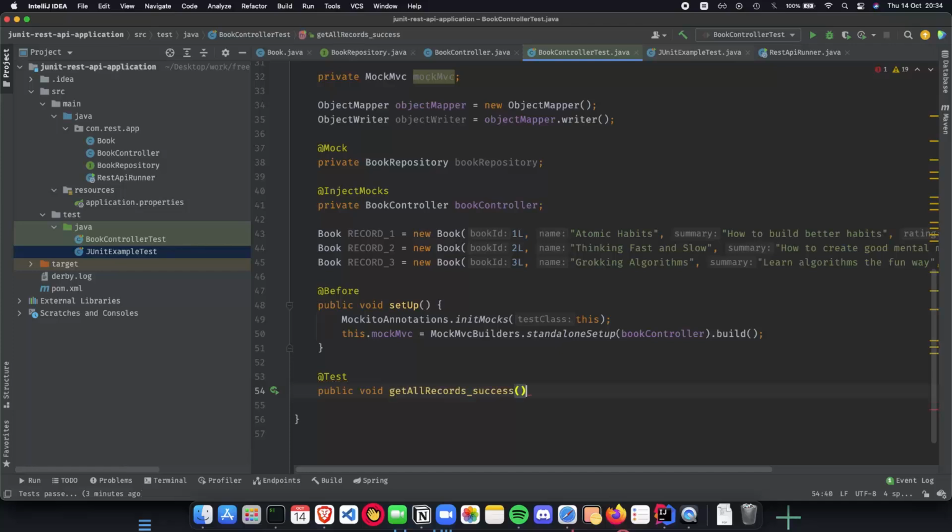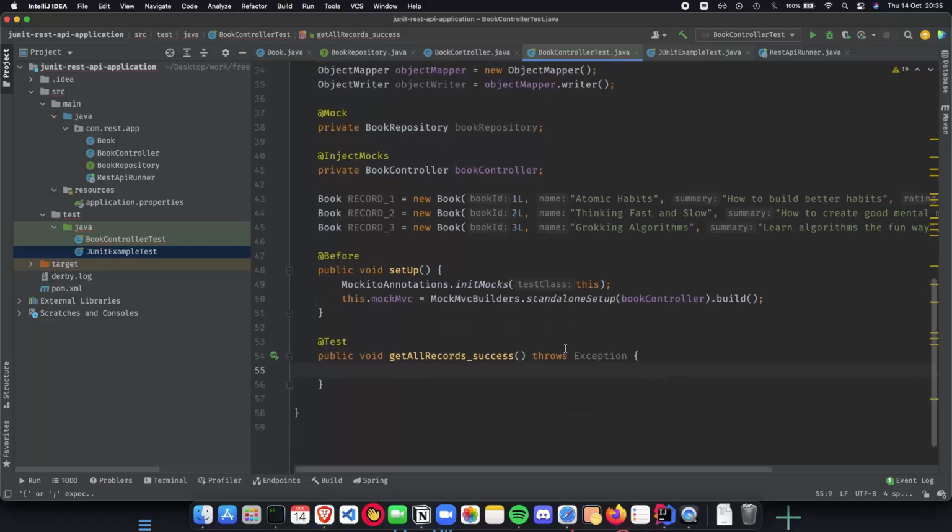So this is going to be a test where for a right input we get the right expected output. So we will be adding up all of this inside our application, book records 1, 2, 3, and then we will get back 1, 2, 3 as our successful output. So let's do this. Let's quickly say throw the exception, because it will throw an exception, and let's try implementing it.